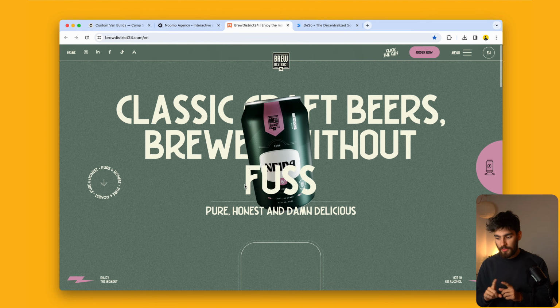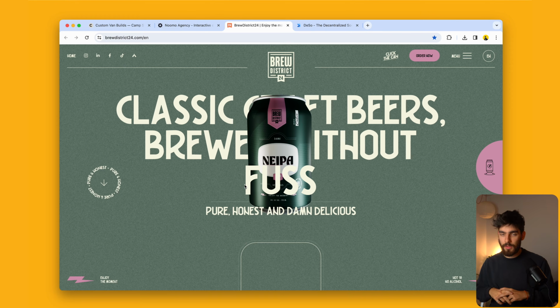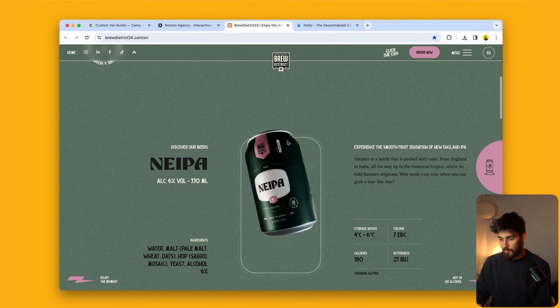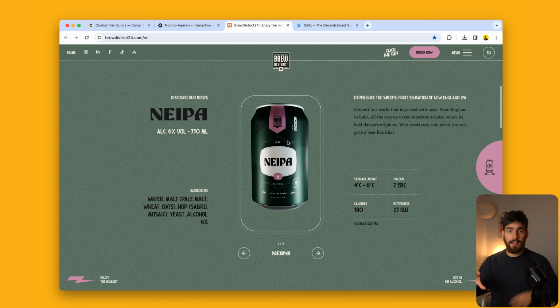But the cool thing about this is that they have this product that, yes, it's 3D, it's a beer, but it's not necessarily something that you'd think that you need to showcase in this kind of experience. So as you scroll, it's a scroll animation. The beer kind of rotates and flips its way into where we want it to be. And that acts as a canvas, right?